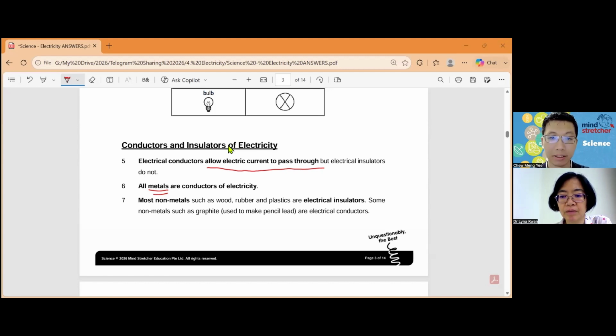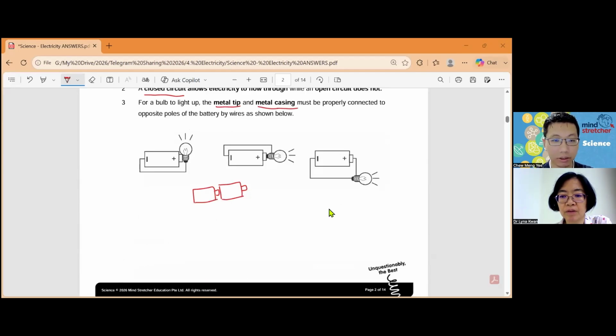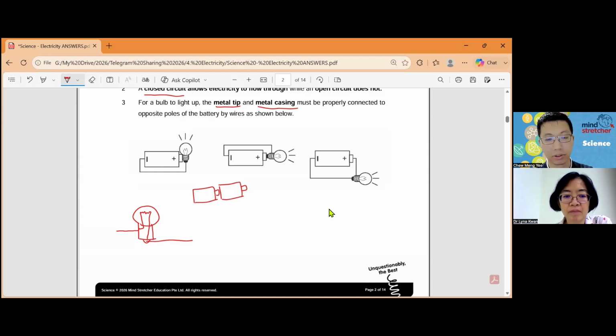Okay, so you must understand that for a light bulb, right? So we have all these light bulbs. How does it work? Let me show you. For example, this is a light bulb. What it looks like inside is, okay, you have a wire here. So there is this conductor inside, and then it goes to the filament, and then it goes to the tip. So there are wires and then the filament made of tungsten. Okay, so it must be connected like this. So if it is only connected to the casing, then the electric current will just pass through the casing without going through the filament.